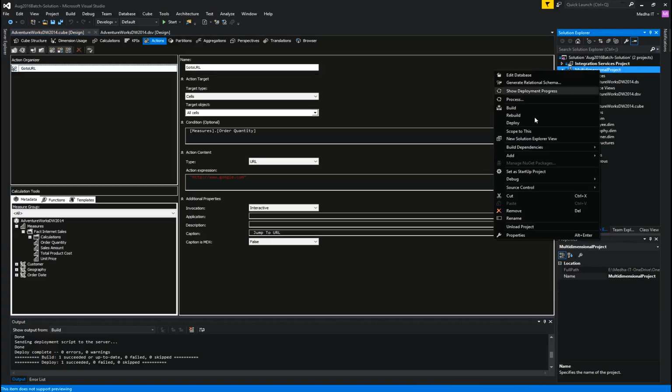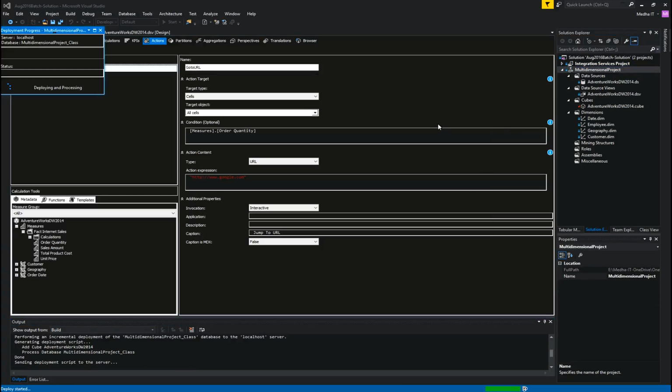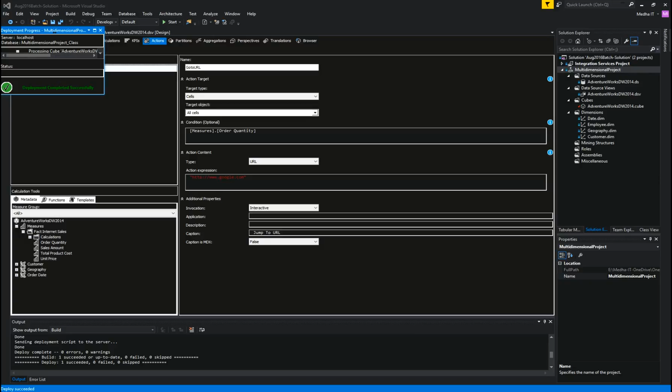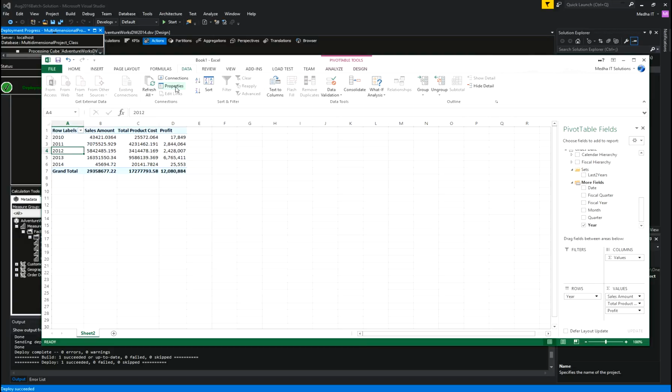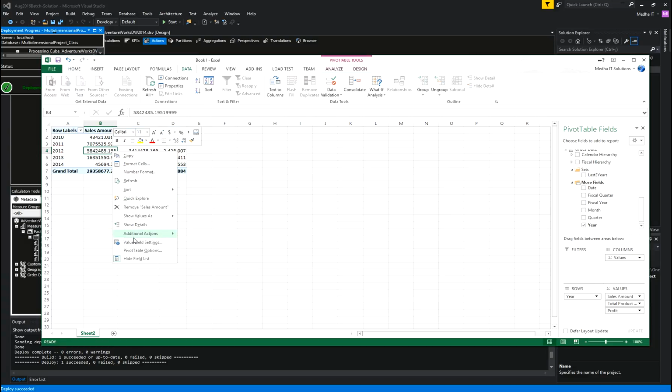Now I don't see that warning. Now I will go to the Excel, refresh it. Now I see jump to URL.